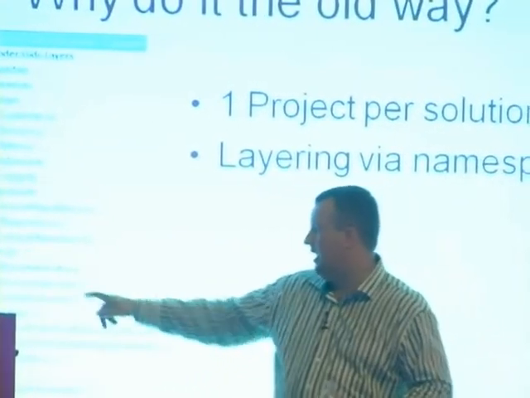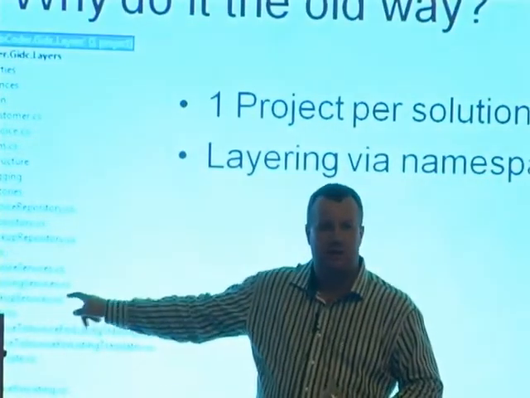The problem that you can run into here, though, is that inside my service layer here, invoicing services, I can call something that I shouldn't call, right? Because of the way my layers are stacked, I can skip layers really easily. So instead of translating to the domain model and then calling the repository, I could just go straight through with my DTO to the repository because there's no reference restricting me. So in the other one, if I don't have a reference to DTOs in my repository project, I can't pass it through. It just won't compile, right? But here I don't have that restriction. I don't have a compile time check.